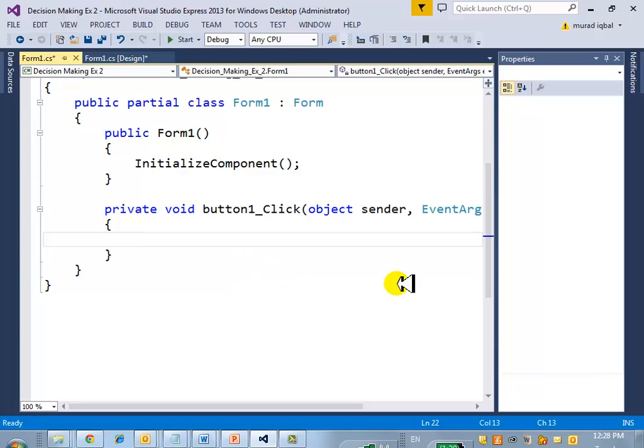You will come over here in the code and then I will now write my code. So first of all I have a number coming from the text box. I have to convert this to integer, right? Integer or double? Why should I convert this to integer? Integer. Why not double?